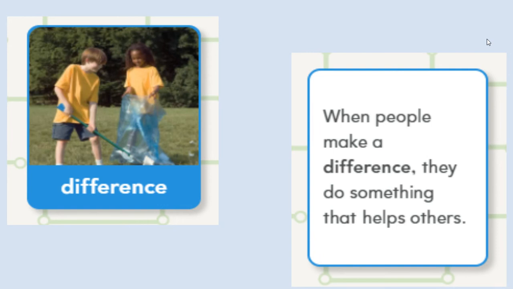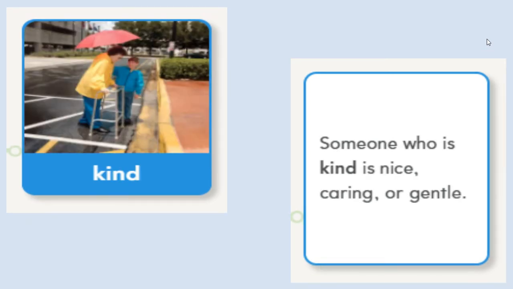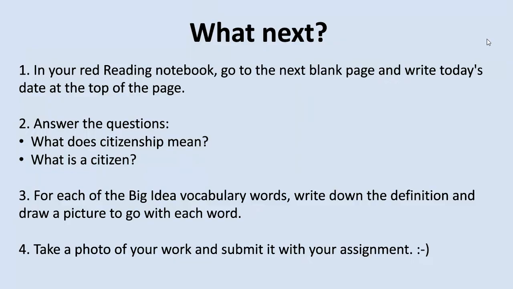Difference. So when people make a difference, they do something that helps others. So if you're making a positive difference in someone's life, you're doing something that is helping them, helping make their life better. And kind. Someone who is kind is nice, caring, or gentle. I think we all know what being kind means.